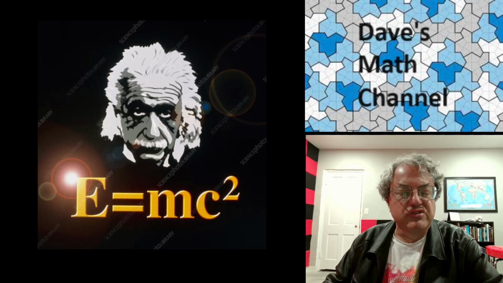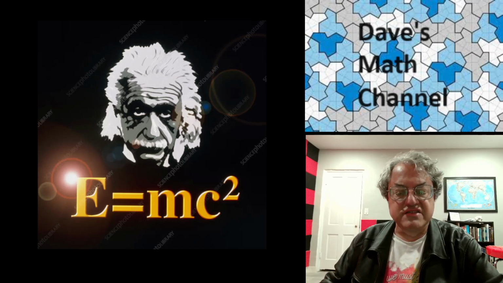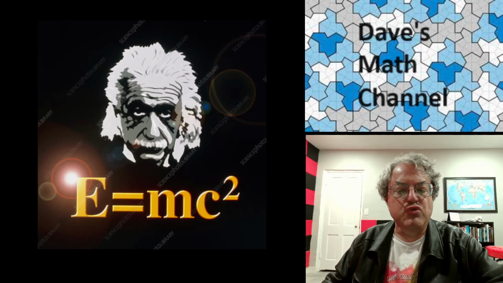Einstein was a really, really brilliant physicist. He didn't just come up with E equals mc squared. This is probably his greatest formula, but he also developed the whole theory of relativity, both the special and general relativity. This is just one consequence of that theory. There's many, many more. But I don't want to get into everything Einstein did today. I just want to talk about this one equation.